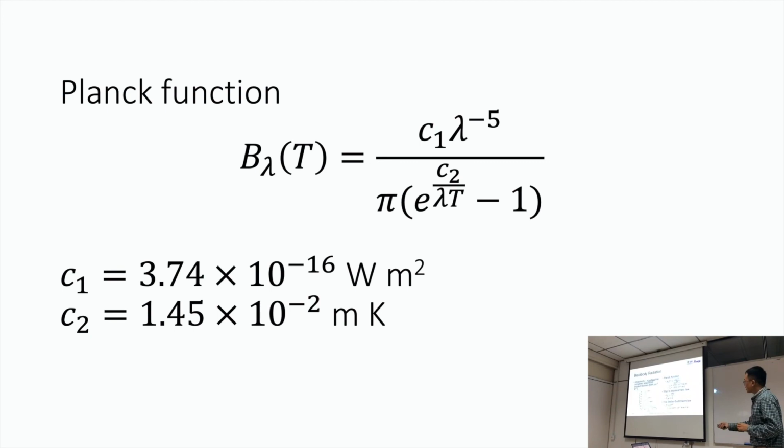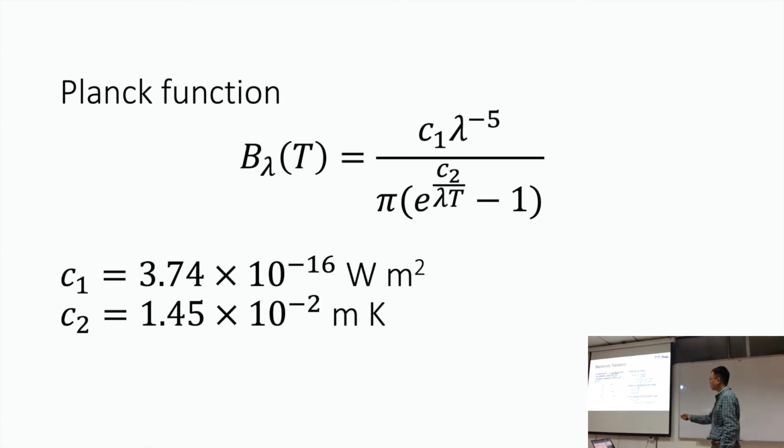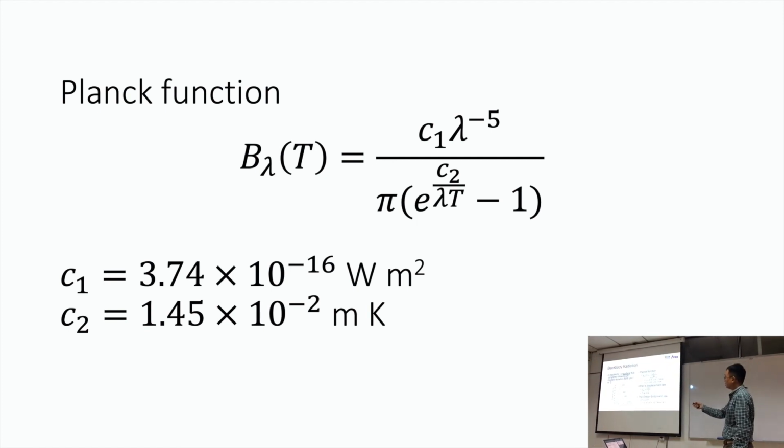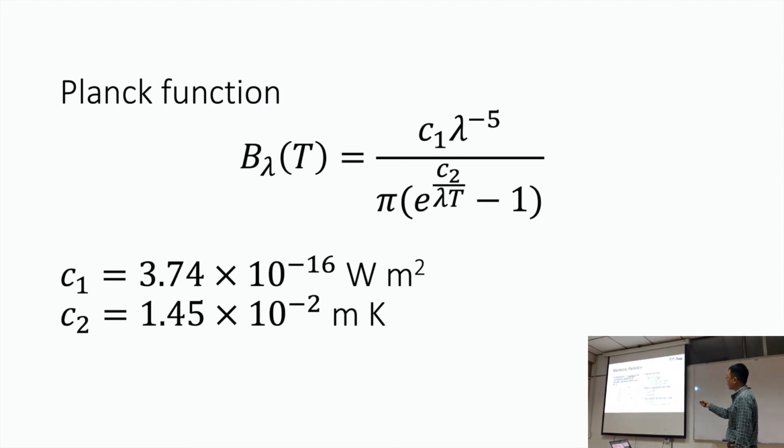Now, how do we calculate this curve if we want to know how it behaves with micrometer? You notice that it follows more or less standard curves, right? So we can describe this using an equation, and that is the equation. The black body for a certain color, which is a function of temperature. So this black body value equals C1 times the wavelength to the minus five, divided by pi, which is another constant, times exponent C2, another constant, over lambda, the wavelength, times temperature.